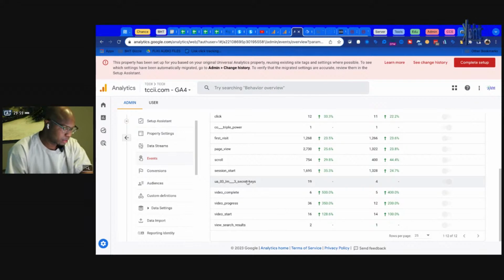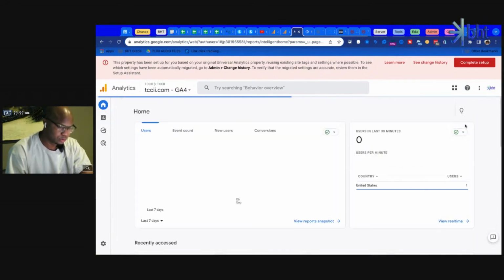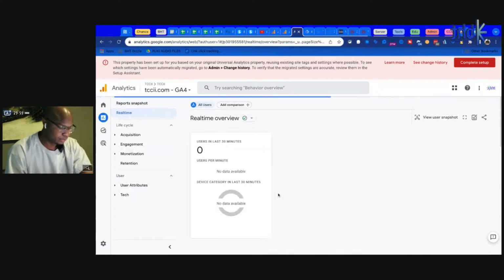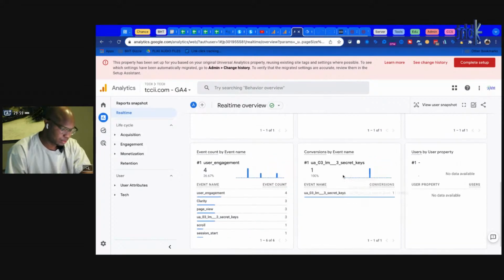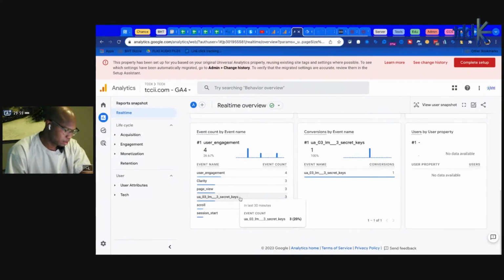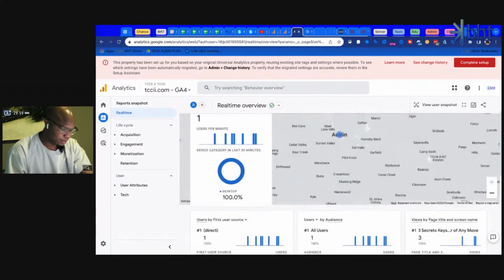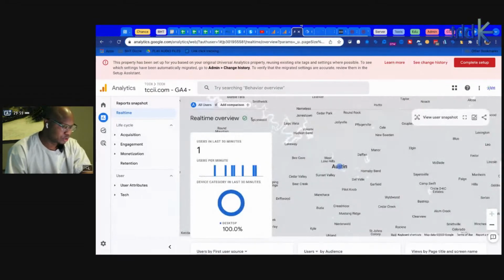This is just, yeah, exactly what's happening, but it's not showing up as a conversion for some reason. It shows one user, that's probably me. Let's see what it says I'm doing. It's saying I'm doing this a lot. And then we got this conversion event name. This is the one. But I can't see it in debug mode. And then that's me, I'm in Austin. Interesting.